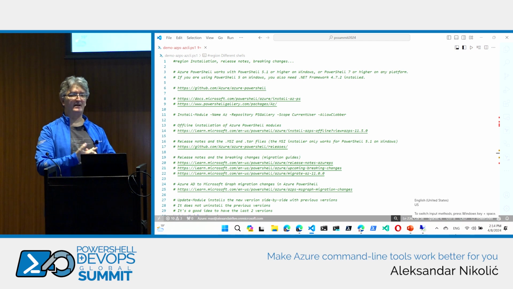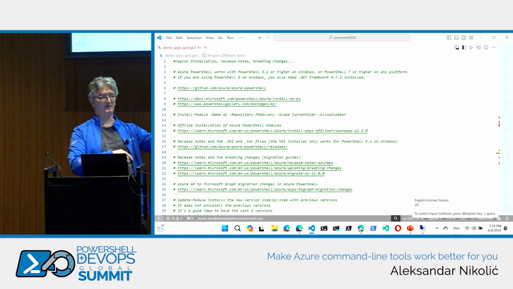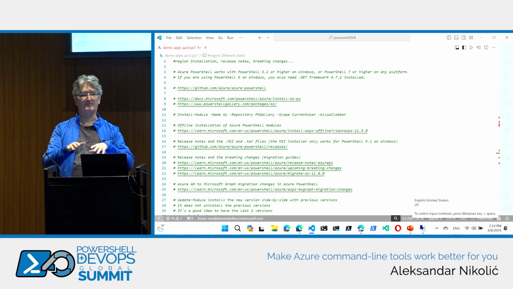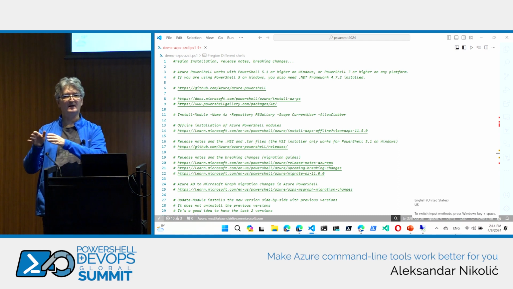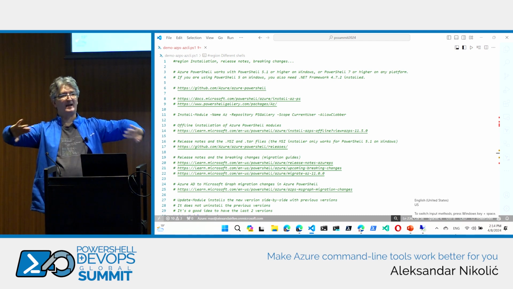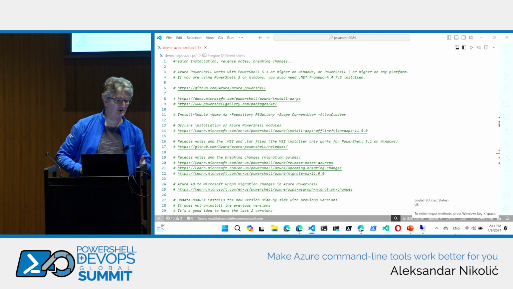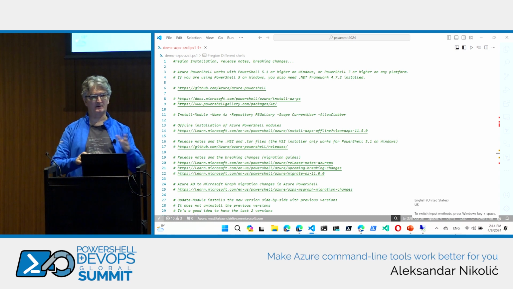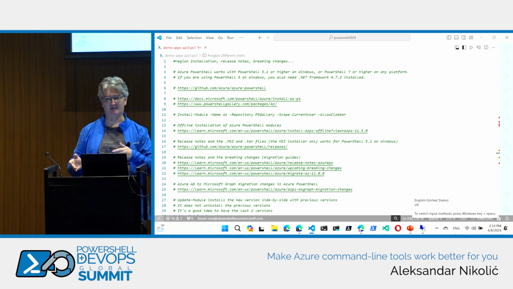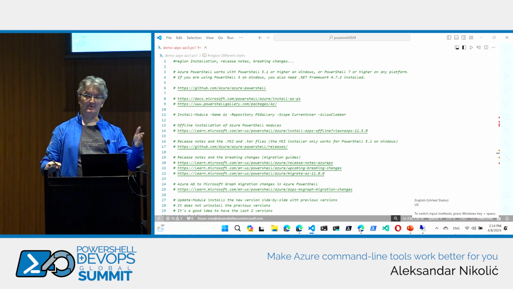If there is any reason to still run Azure RM, then my suggestion is always to install Azure RM in Windows PowerShell and install Azure PowerShell in PowerShell 7, so they are separated by versions of PowerShell. So they cannot influence each other. Microsoft tried to provide some migrations from Azure RM to Azure PowerShell. I haven't looked at it for a long time, so I don't know what the current state looks like.